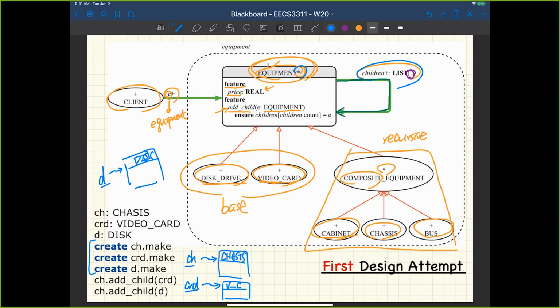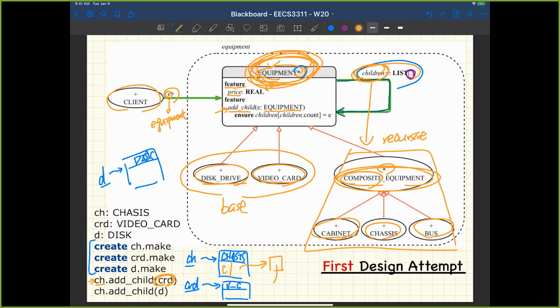Let's execute two lines conceptually. The first one, for the chassis, I'm going to add a child, the card. Remember every equipment, composite equipment is one kind of equipment, so the children will be inherited by the composite equipment. Inheritance, you can think about it a little bit more. I can simply put children over here. And I want to say the first child for chassis will be a card.